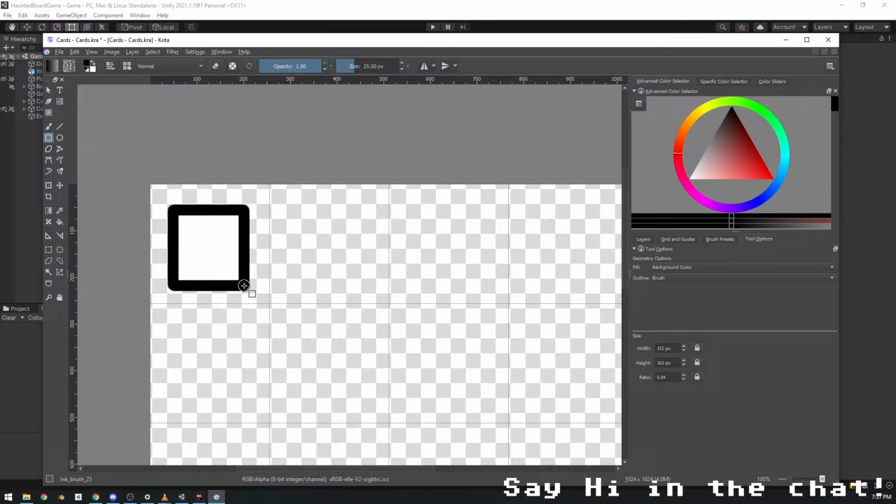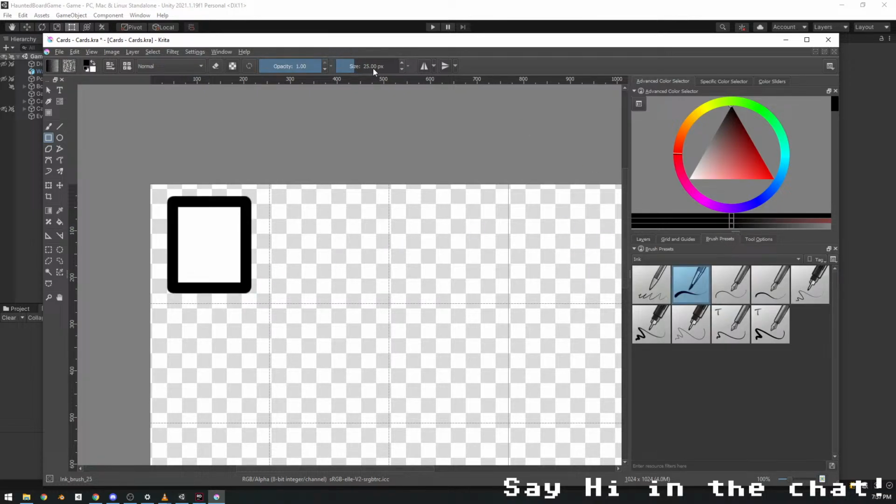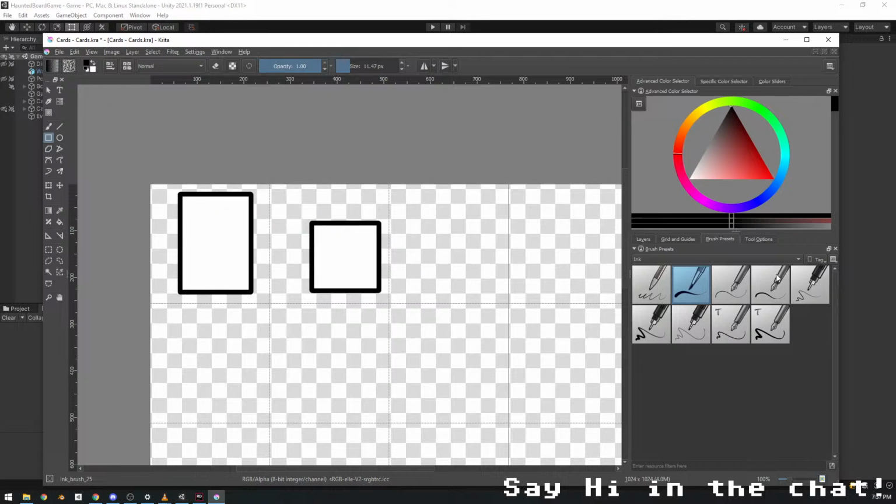We'll just do a simple card. This brush is a little huge. Let's drop this down to 12. Yeah, that looks alright. Oop, back that up, and roughly drop this in somewhere. I should probably make these grayscale, or just do the border so that we can control it. Yeah, let's do 2. I'm going to hold down Shift to make a square one, so then we can 9-slice this.